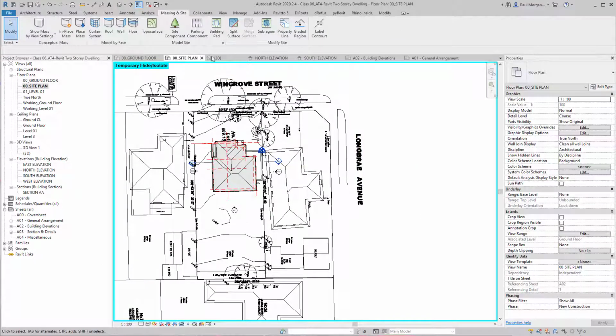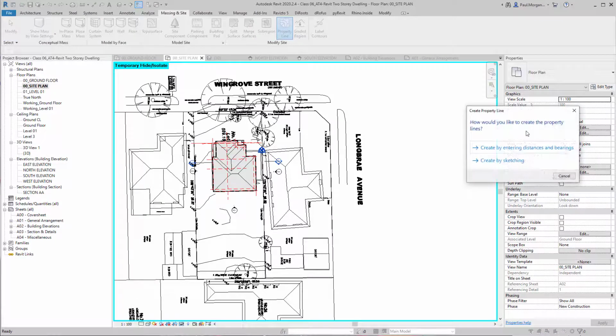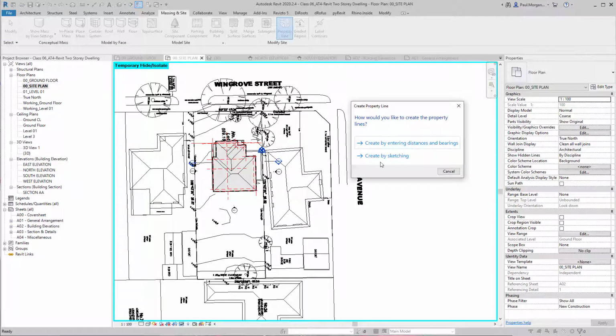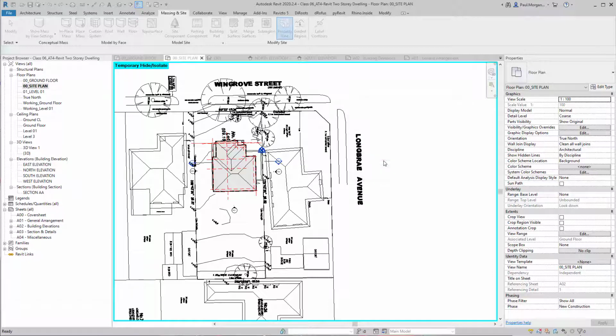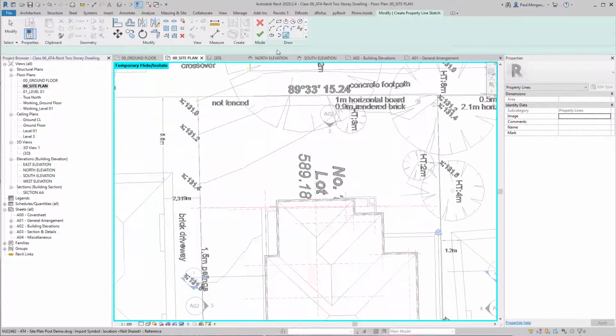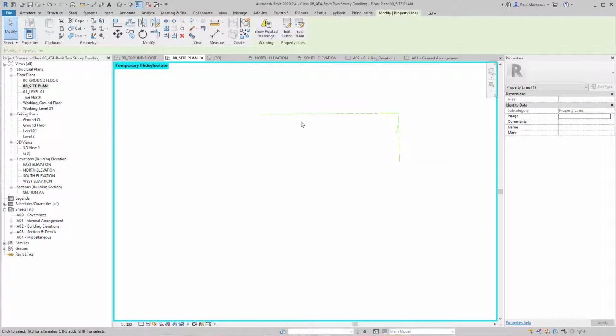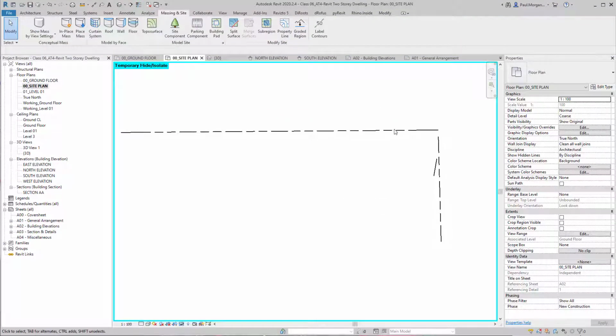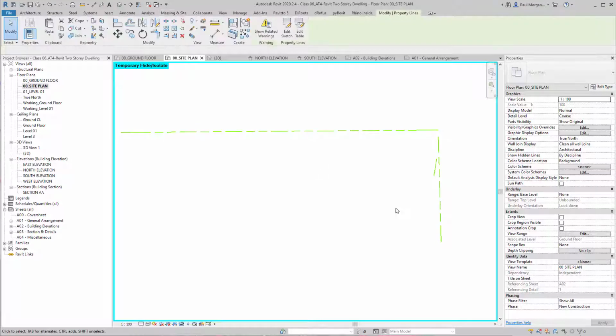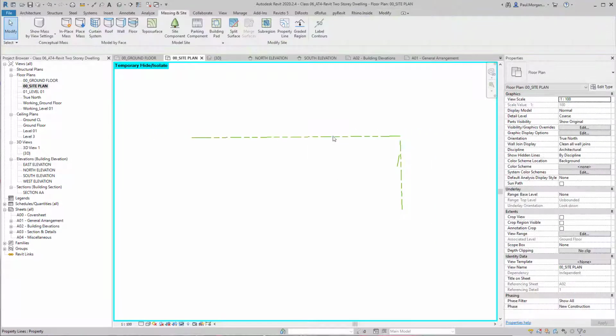And I'm going to go into Revit and click on property line. And it's going to ask me how I want to make a property line. Do I want to do it by entering the bearings and the distance, or by sketch? By sketch is pretty simple. I can just pick those lines. I can go on my sketch palette, pick these lines like that, and then say OK. And it creates those property boundary lines. So if I isolate them, they look like this. And we'll change how they appear, but there's nothing too intelligent about that.